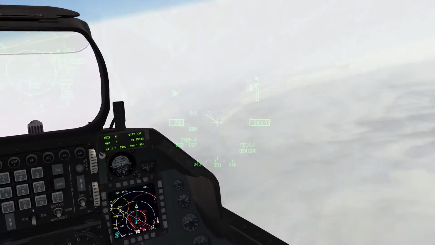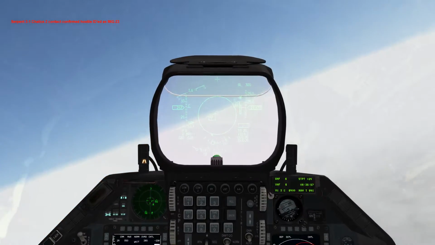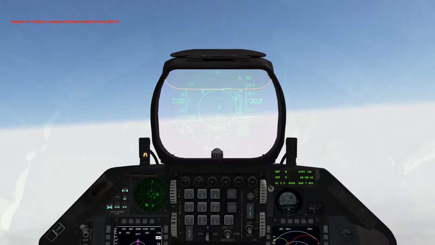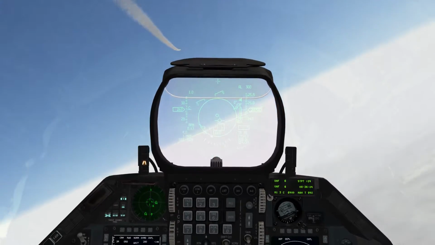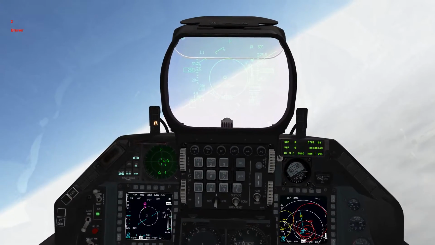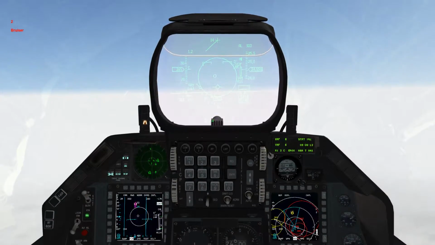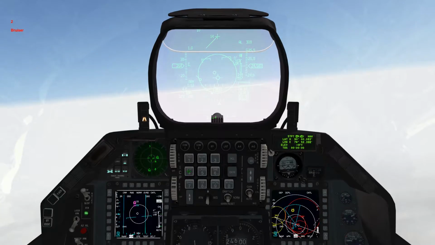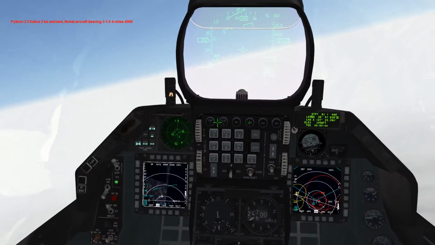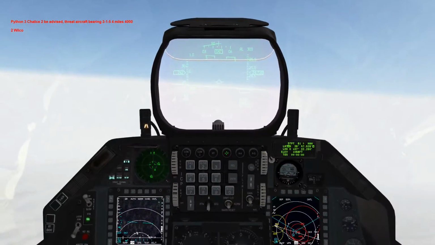Sentry declare. Box 3 long. Bruiser. 2. Python 3, Dallas 2, be advised. Red aircraft bearing 315, to attack my target. 4 miles, 4,000. 2, Wilco.